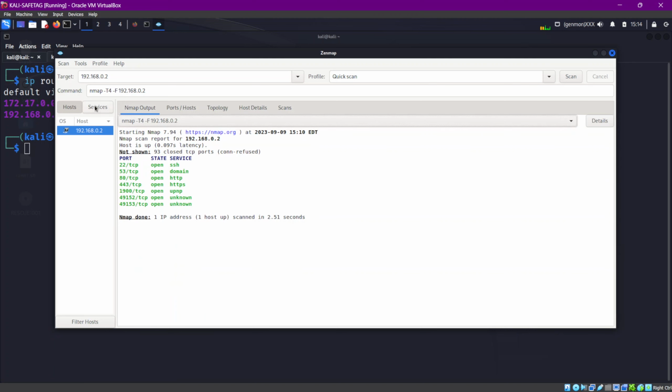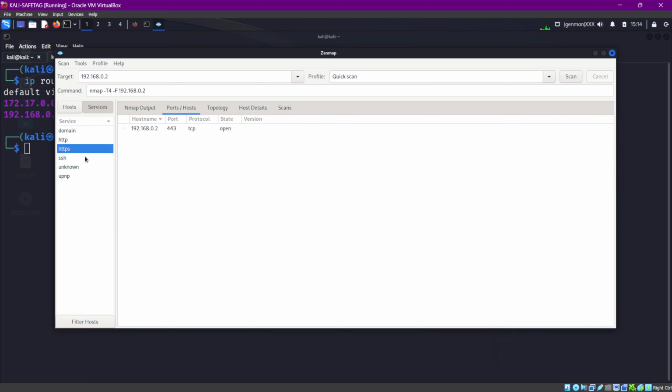Also, in the left panel, you can have the hosts, and you will have here the list of different hosts that you are scanning, and also services. Again, it's the same information, but grouped in a different way. So probably the magic here will happen when you want to actually map the network you are in, in an organization, etc. And there are many ways to do this. So let's try a couple of those.